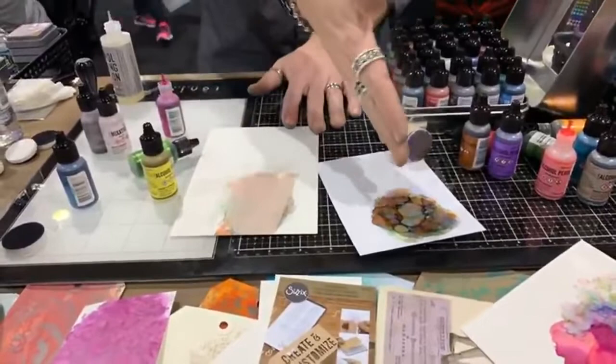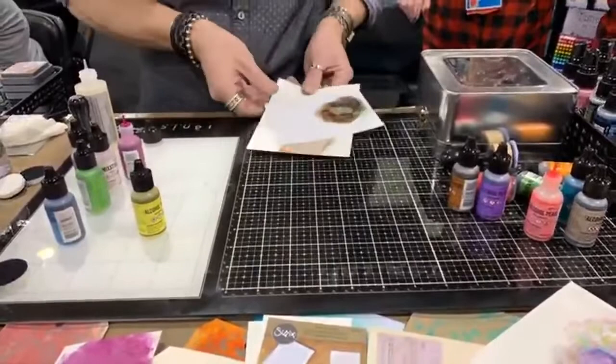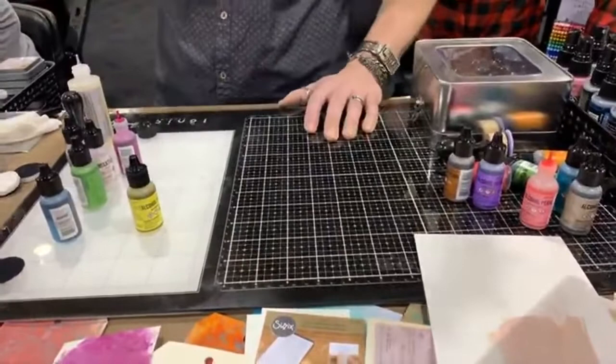Now I want to introduce you to some new substrates in the alcohol world, because that's another pretty awesome thing. As much as we love glossy paper and Yupo, I'm always on the search for something else, something different. And if you are interested in alcohol inks, Sharon on the opposite corner of the booth is amazing. She can just take alcohol ink and paint. She just does a dance with it. It's fascinating to me. I'm not an alcohol painter, so I will not be demonstrating that.